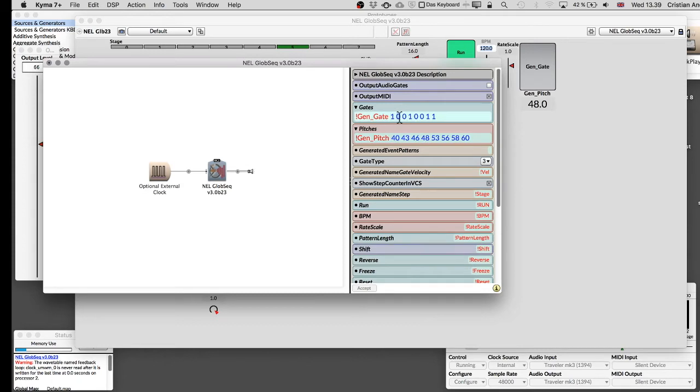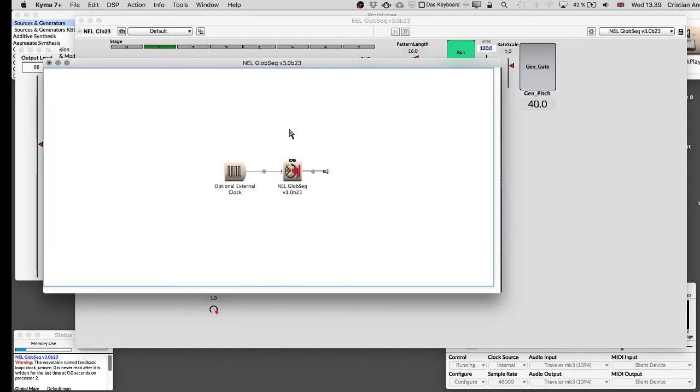But as the next stage is off, 43 is not read in my sequencer. 40 is held until the next stage is on. And in this case, the next stage relates to this value, 48. So it will hold 40, and then 48 will occur.